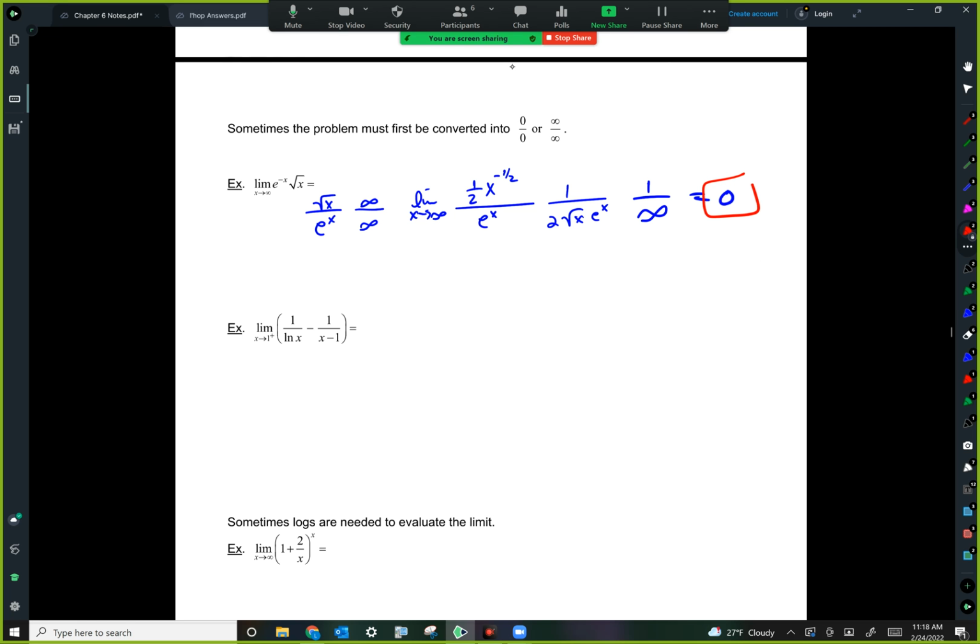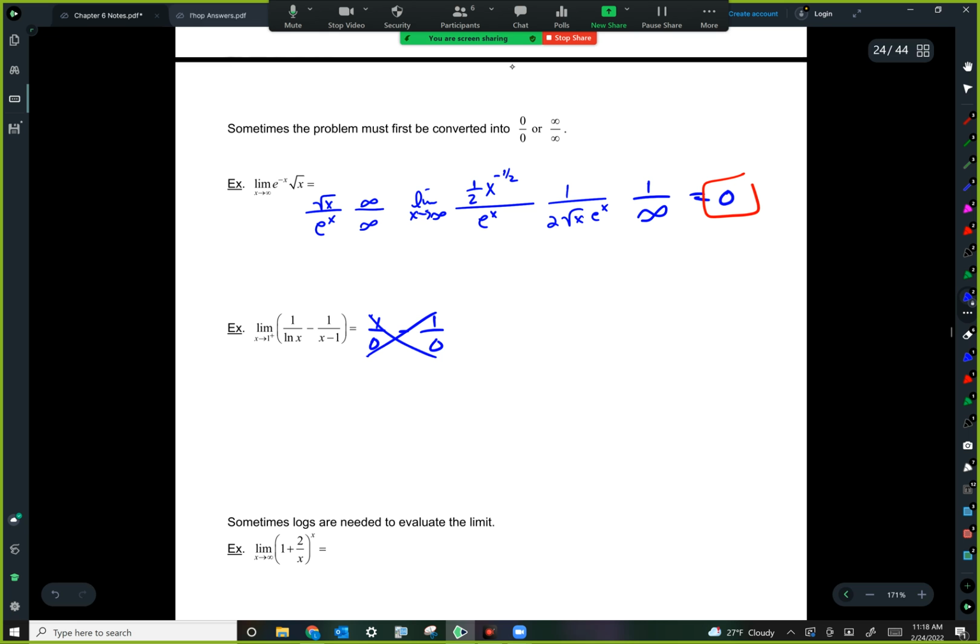If I were to substitute right now, I would have 1 over 0 minus 1 over 0. By the way, that does not equal 0. Let me just write that down. If I were to substitute right now, I would have 1 over 0 minus 1 over 0. That's undefined. You can't have 0 in the denominator. It's not indeterminate form. You can't say, oh, look, I'm subtracting the same thing, because that's not the same thing. So that doesn't help me.